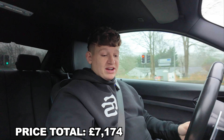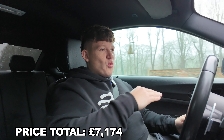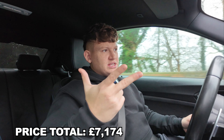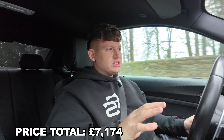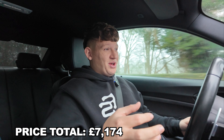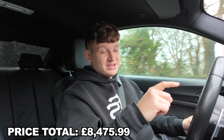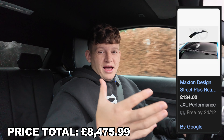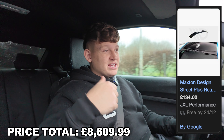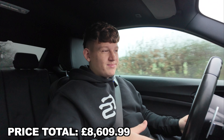Moving on to the exterior — I've actually got a list on my phone because there were things I even forgot about. Going through as the car comes: the splitter kit, rear diffuser, side skirts, and rear spoiler. I'll throw up screenshots of all of those. You're probably looking at about £1,500 for all of the carbon pieces as well as the kidney grills. Then there's a second wing on the windscreen from Maxton Design — a cool little touch — that was about £130.